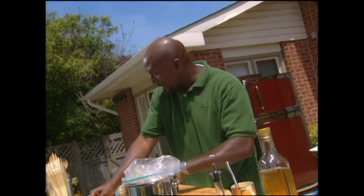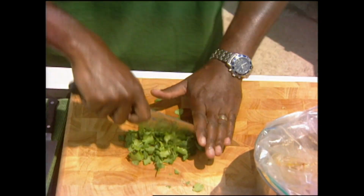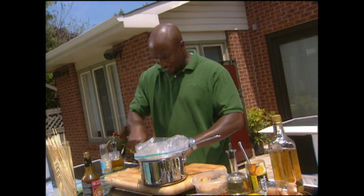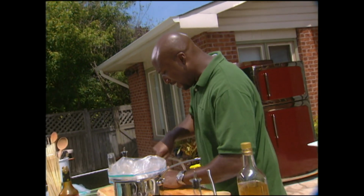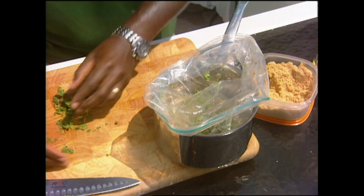I just gotta chop it. Make sure I release some of those essential oils. Just a rough chop. Because these earthy tones, the chili, the cilantro, all of that comes out on the grill. So just pop that right into the bag.